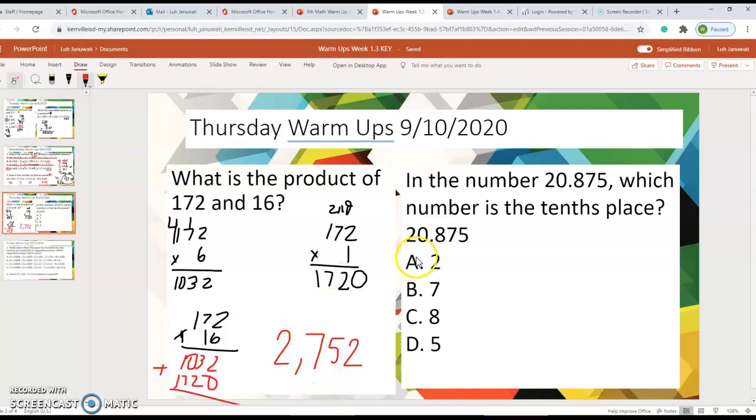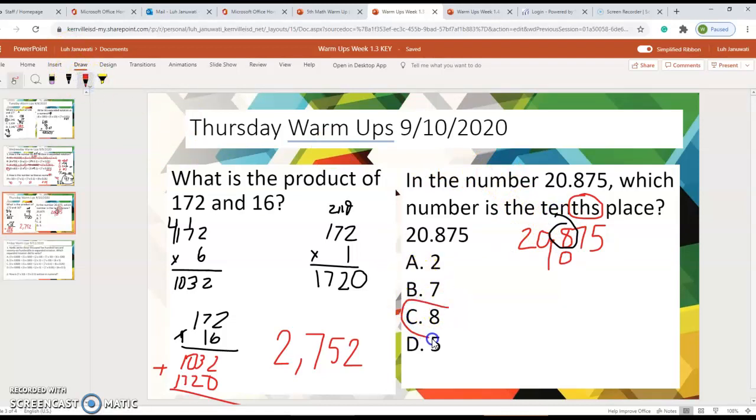Okay. So the question on this next one is, in the number 20 and 875 thousandths, which number is in the tenths place? Okay, I'm going to show you a cheat sheet to do this one, because the question is tenths. Remember, it has TH here. Not the tens place, but the tenths place. Okay, so the tenths place. To remember that, write a number 1 here and write the 0 like you're writing number 10s, and so you know that the number in the tenths place is the number 8. That's it. It's not hard.